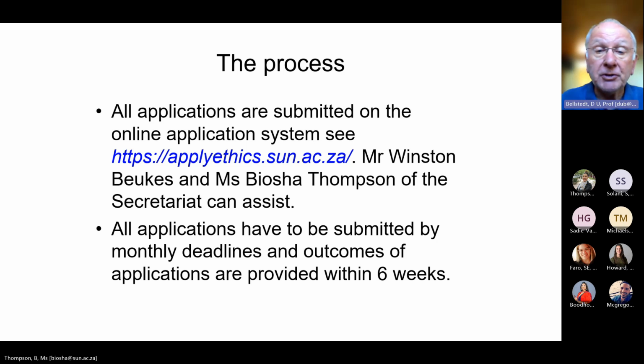The applications must be submitted by certain deadlines. There are dates as indicated on Research Development's website, and we strive to give outcomes of applications within 6 weeks. If there are problems, we will actually try to accommodate the researcher and hold an online session or meet up and try to explain to them what is required if there are things that are unclear. So the whole process is actually a support process for the researcher to enable you to do the research, not to try to administratively hinder you. So next page, please.